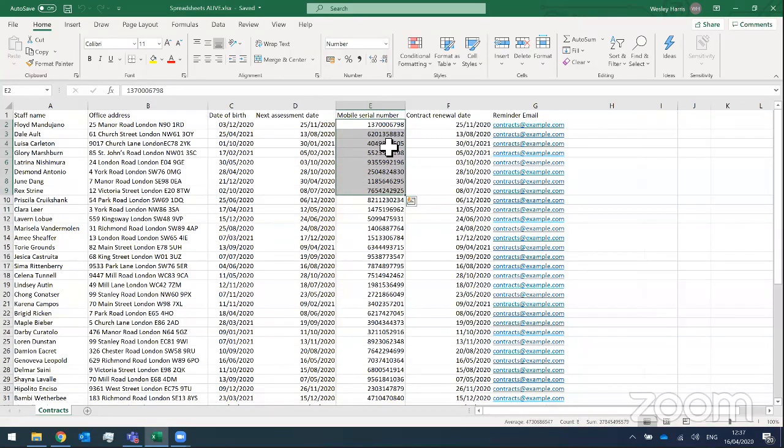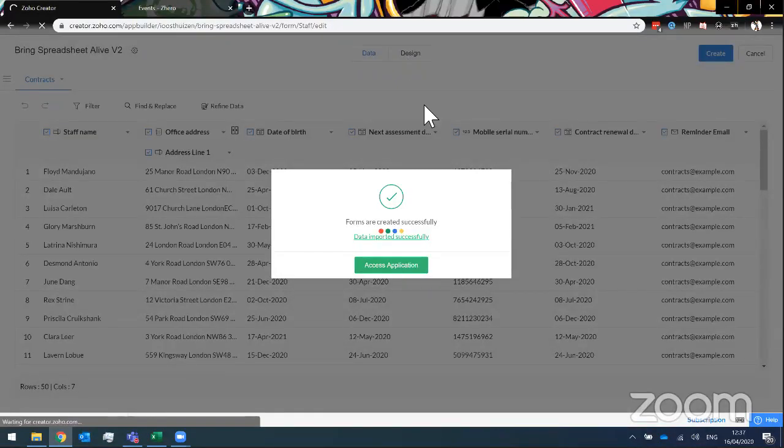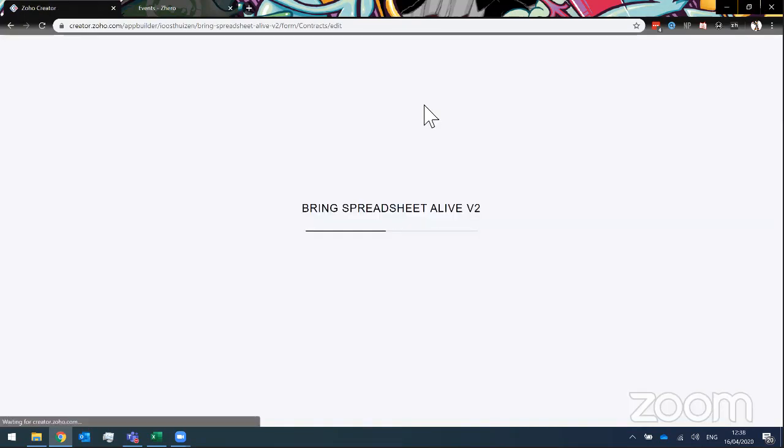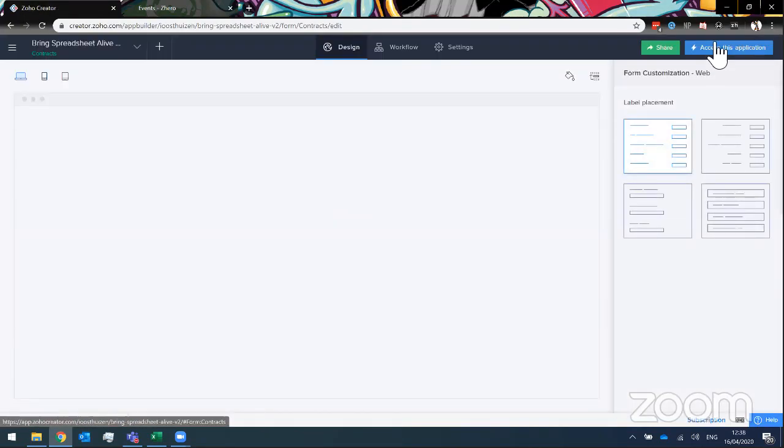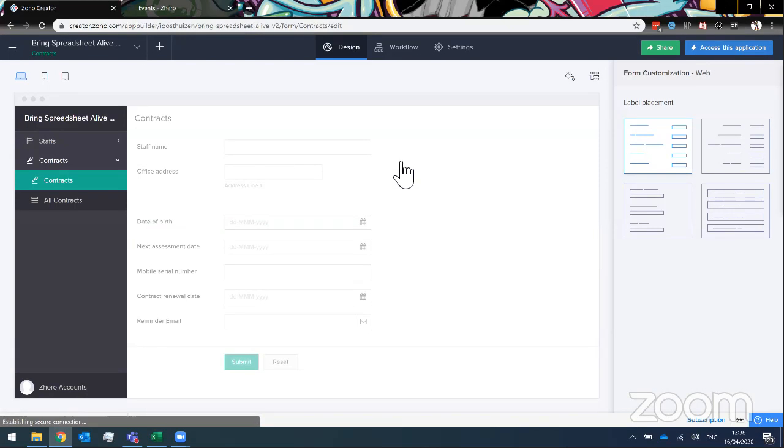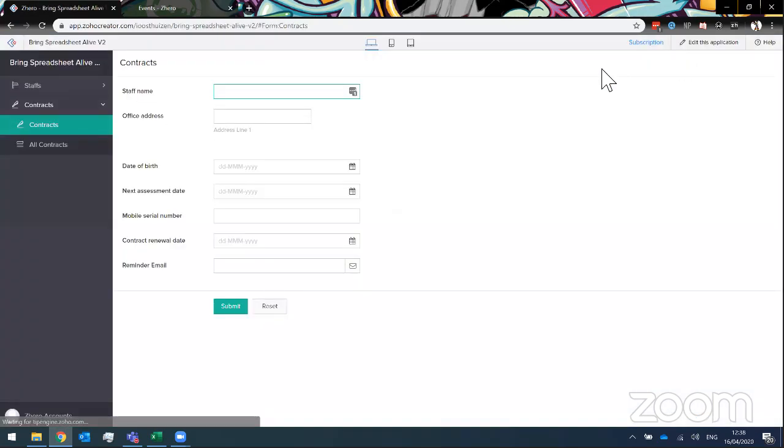So when we go in here and access the application, now we have a form based on staff name, address, date of birth, and next assessment date.